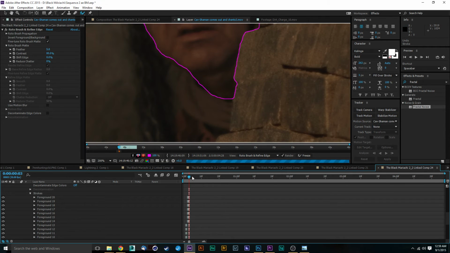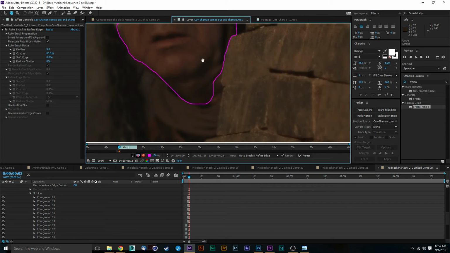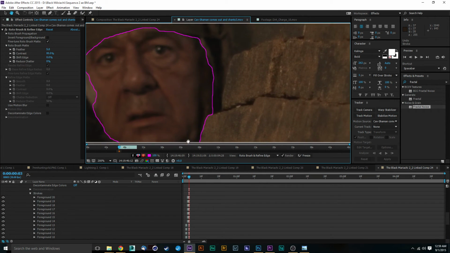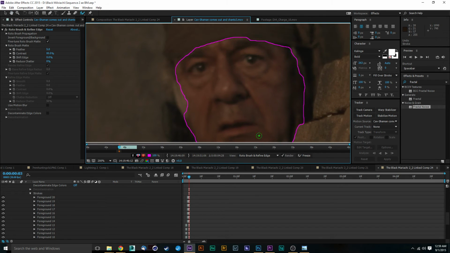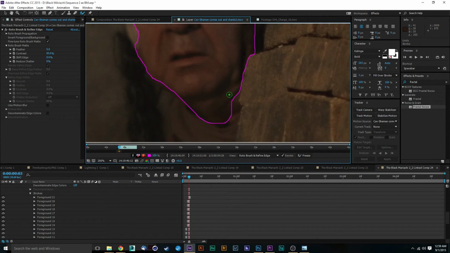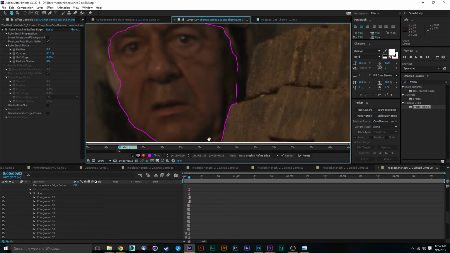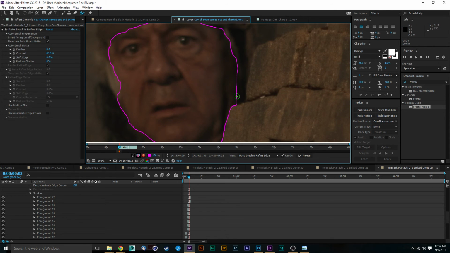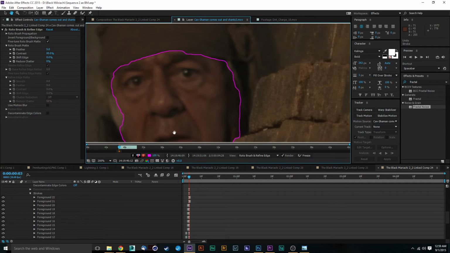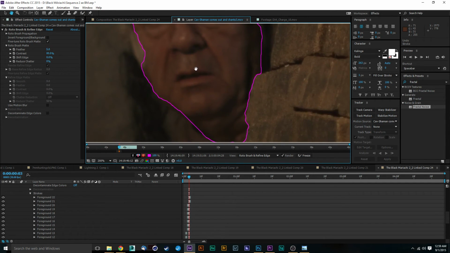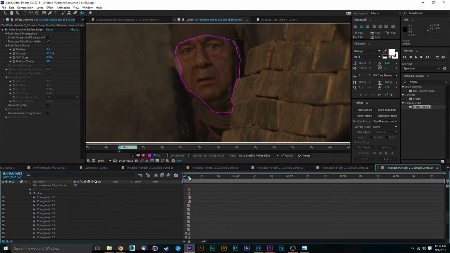All right, and scooch it forward again. That looks pretty good. Roto some more of the neck here. And that looks good. And move it forward another frame.